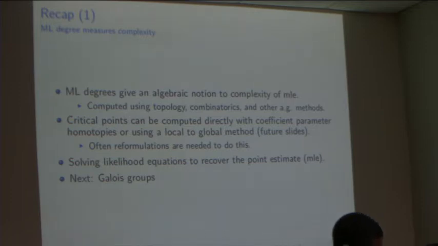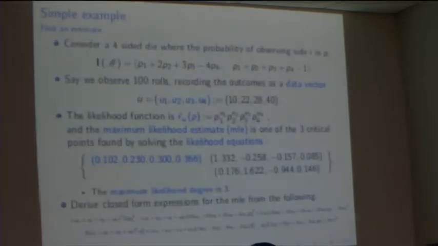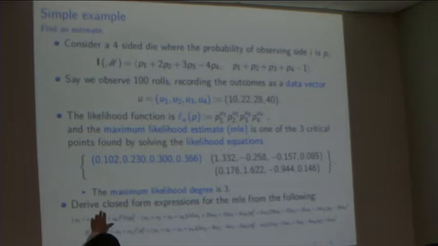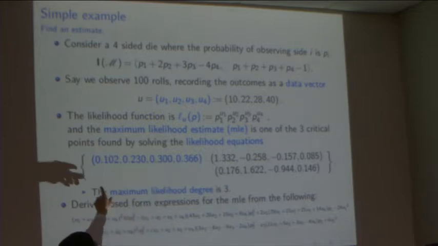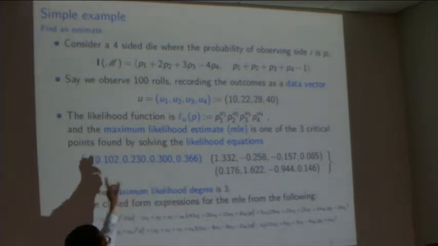So in your example, the four-sided die. Yes. And you give us a concrete example. Do you have the maximum likelihood example there? What is it in that case? This one. For that choice of data. If you were to change that data, this value would change. Right. So how do you read that data now? You said the probability of observing 1 is 0.102 and so on. That's right. So these should add up to 1.